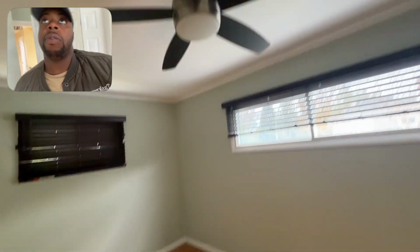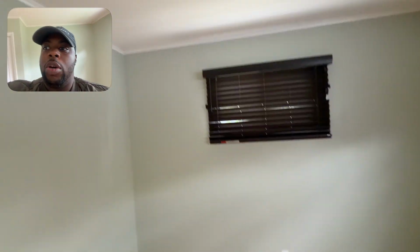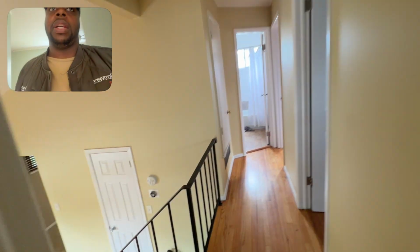So here's the master bedroom. And my client, he was only living here by himself. He has 2 children, 2 adult children. So this is the master bedroom. And he had like a queen or king right here in the center. And he was able to have 2 nightstands on each corner. And there was a big wire rack where he organized his clothes. He had a mini fridge up in here. So it's pretty sizable compared to a room that you would have in a newer New York City apartment. It has its window up there, so you do get the natural sunlight.